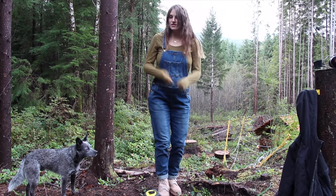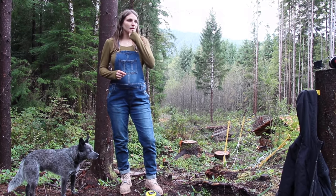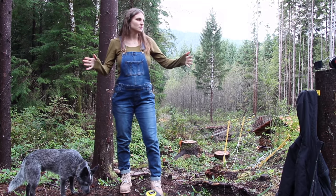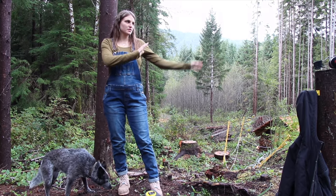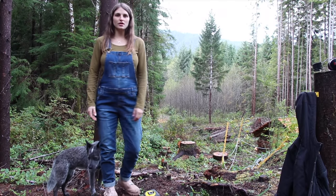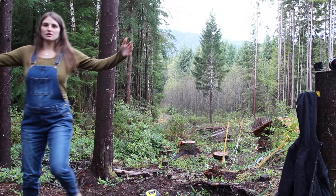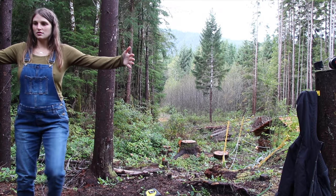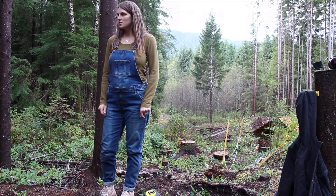Okay, hold on, let me think about this. I mean, it's kind of cool to have different shapes versus just facing this way, facing this way, facing this way. Yeah. I guess we could do that. We'll do it at an angle versus the front door being here, you know? We'll angle it. We'll see what we can do here.